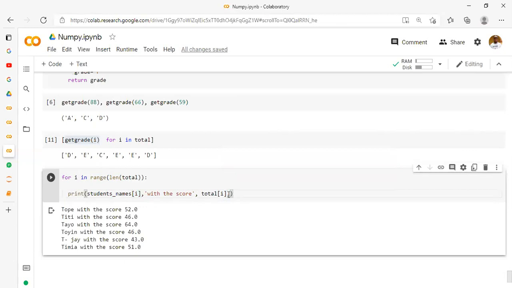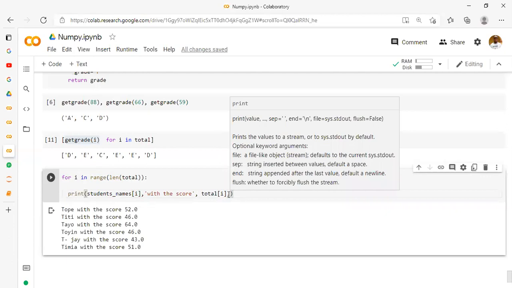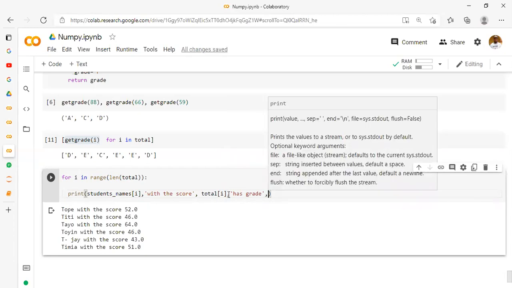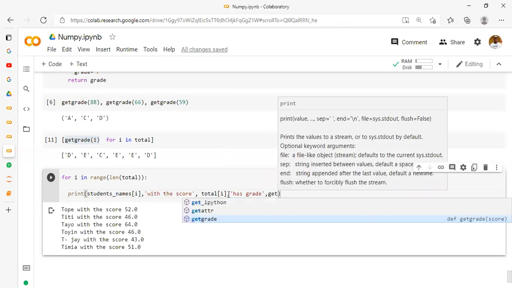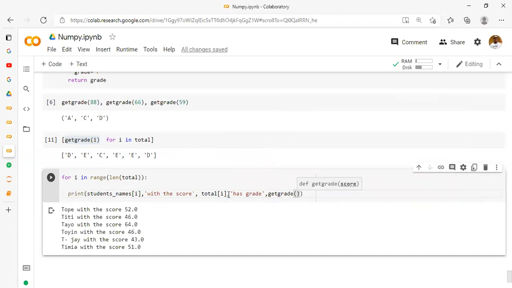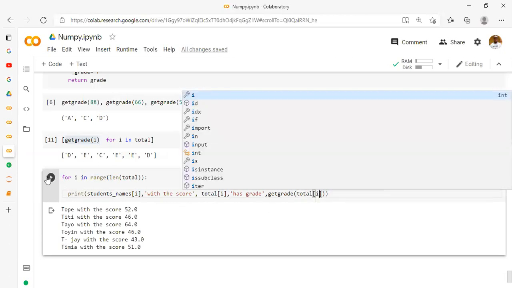Let me now incorporate the grade, as grade, get grade. I can then use this get grade function on total I. So this particular get grade function is going to give me the grade of this particular score.